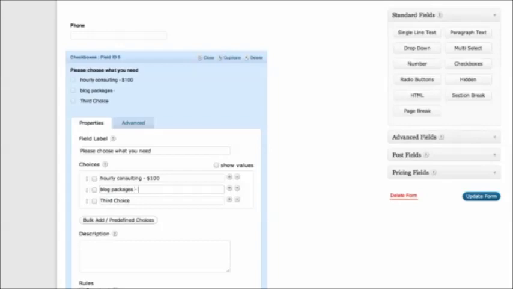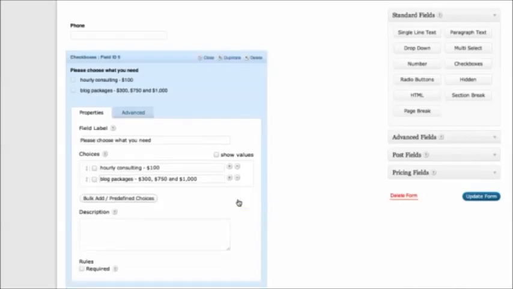And we're going to say 300, 750, and 1,000. So I'm kind of letting them choose either one of these right now. And we can always add more fields or do less fields by simply doing the plus or minus here. I don't need that second field, so I'm going to go ahead and remove that.